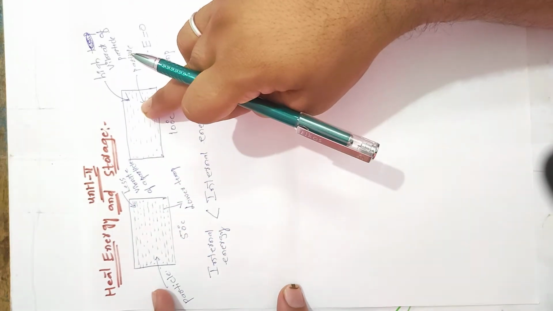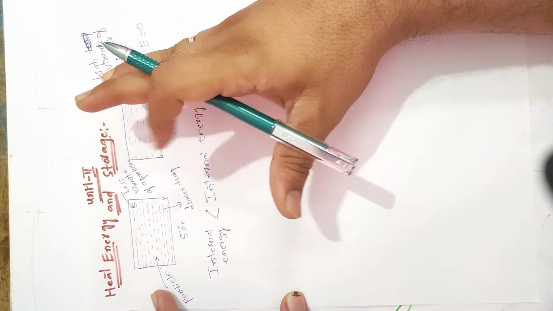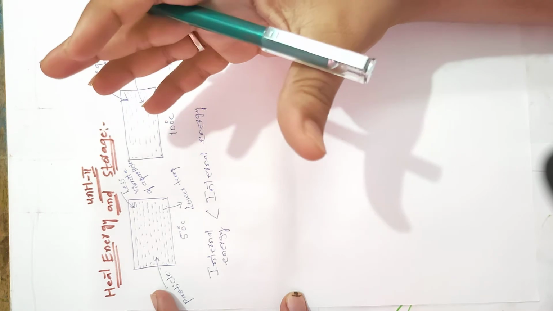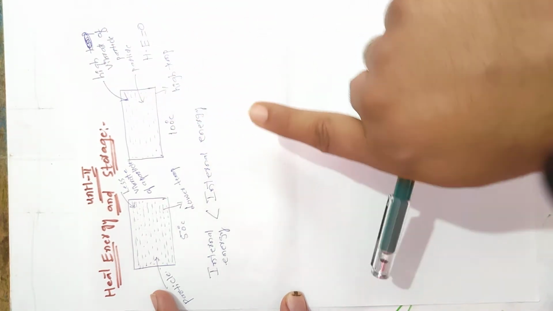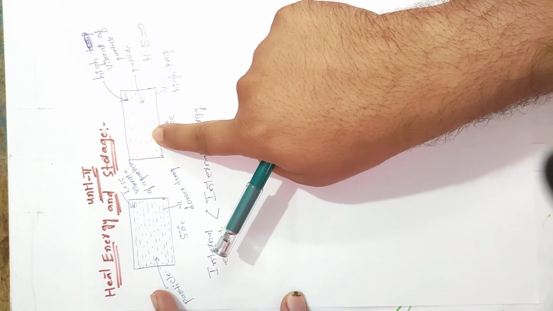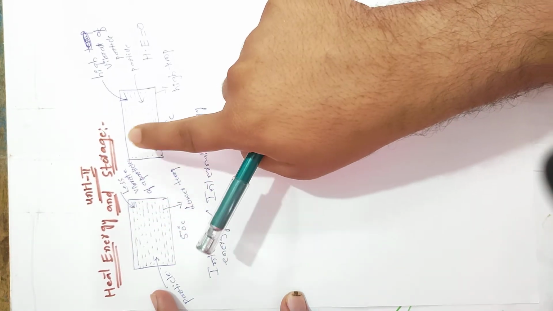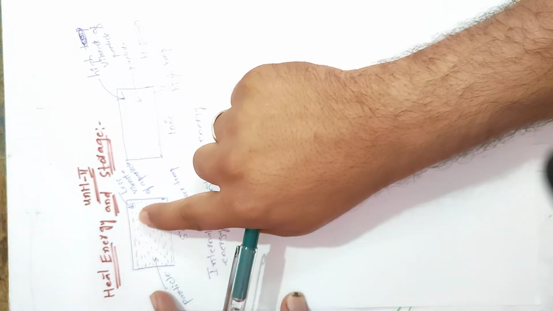So if you collide both the things, is it right? So this particle and this particle, what happens here? By the collision of particles, the vibration causes this particle to move from the higher body to the lower body. So we know very well that heat always flows from higher temperature to lower temperature, but heat does not flow from the lowest temperature to the highest temperature.